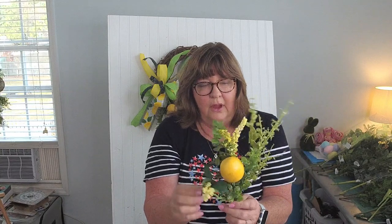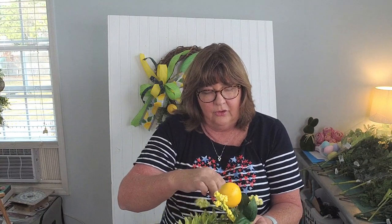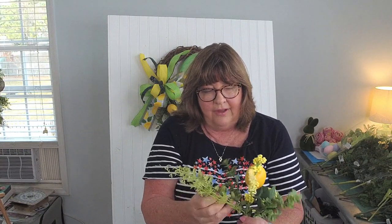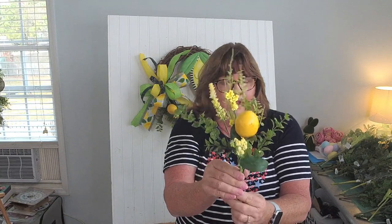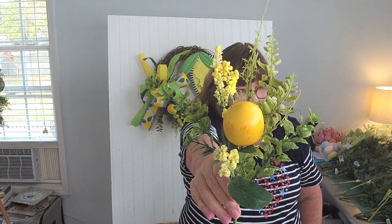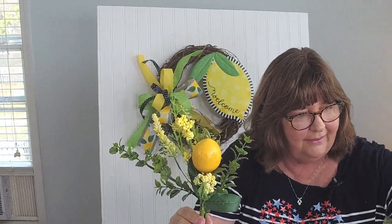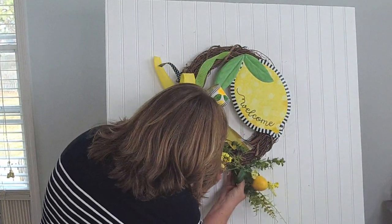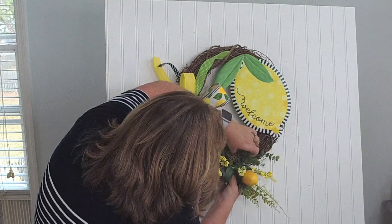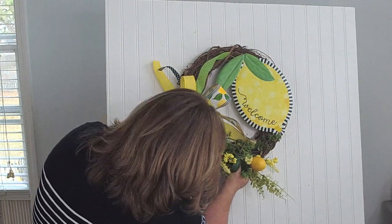So we really need to make sure that we touch and we manipulate our sprays and our greenery and our picks so they come to life. That way they don't look like they've been in a storage place or a flat container somewhere, right? All right, so the next one I'm going to do, I'm going to pull you back in, okay, is I'm going to come up here and measure again before I cut where I want my spray to go. And that looks good.